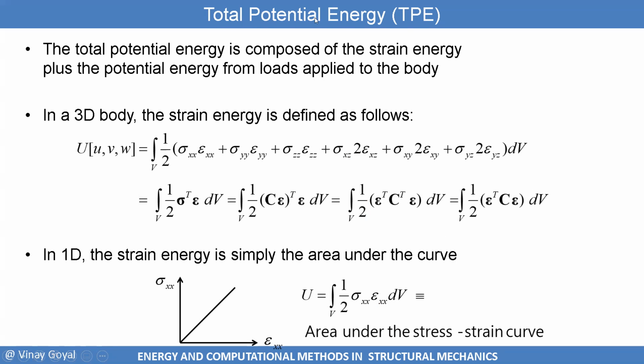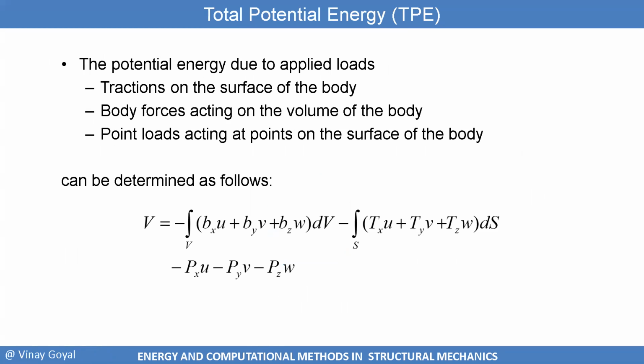And to get a total potential energy, you have the total strain energy, and then you have to add to that the potential energy. So potential energy, the body forces, Bx. Remember, the body force is a vector, so dot that with the displacements, and you get Bxu plus Byv plus Bzw, where u, v and w represent the translations of a particular point in the system in three directions, x, y, and z. And you may have seen this before, written more nicely in index notation, BiUi, same thing.